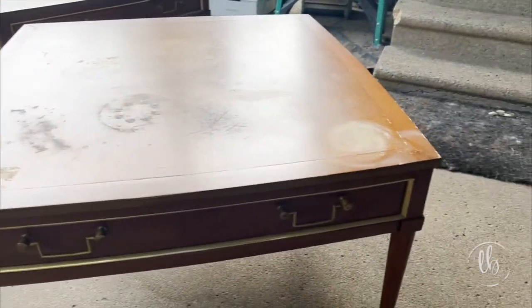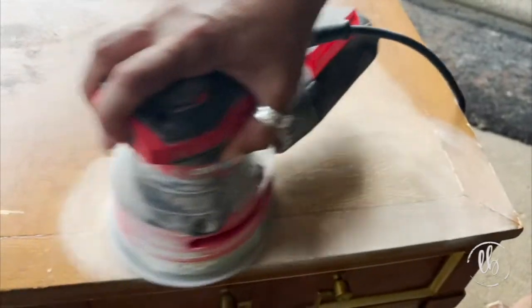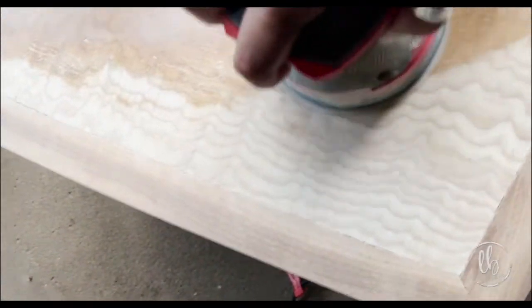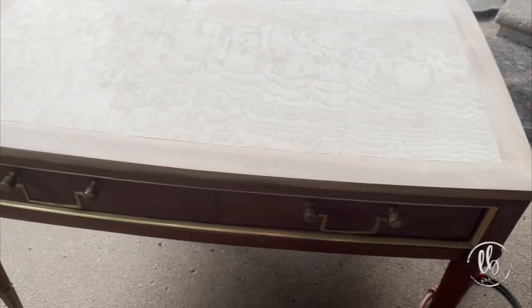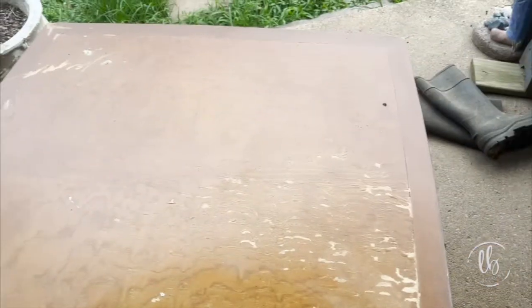Before we go any further, let's take a look back at what this table looked like when I first got it. It was in really bad condition, but I loved the style of it, the size of it. They're enormous tables, and I really liked the gold brass. And there's Simon helping me analyze the situation, and both tables needed work. So I began with sanding down the top. And I started looking at the wood that was underneath, and I was floored. Have you ever seen wood like this? Huge, huge difference.